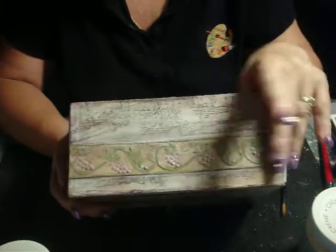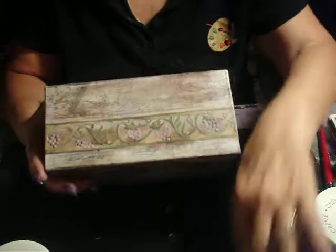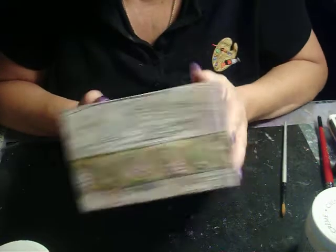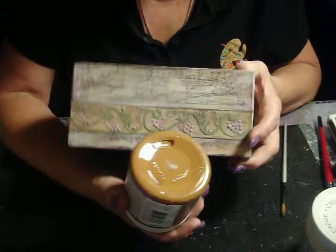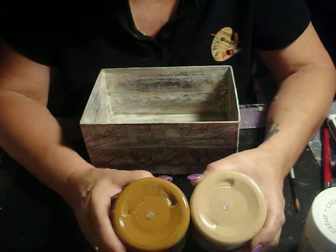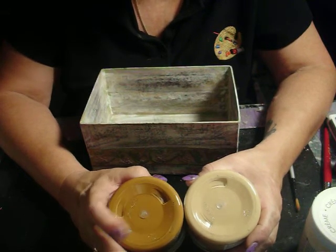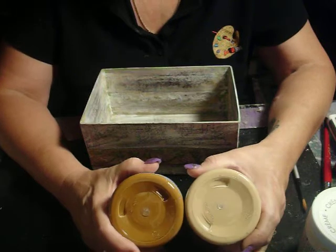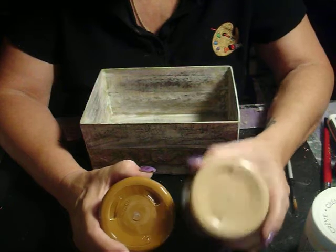wash it over top of this, all around this strip, this ribbon. And then I took a paper towel and just kind of wiped it back. I made sure I didn't remove all of it, but I didn't want it to be full strength on there, but I wanted it to give it a yellow, golden kind of thing. If you look at these 2 colors, they also are in the same color family. I believe you could add some brown to this, burnt umber, maybe some yellow oxide and some burnt umber. Not really sure. I hadn't really checked it out yet, but again, you can mix a little something into this and get this.